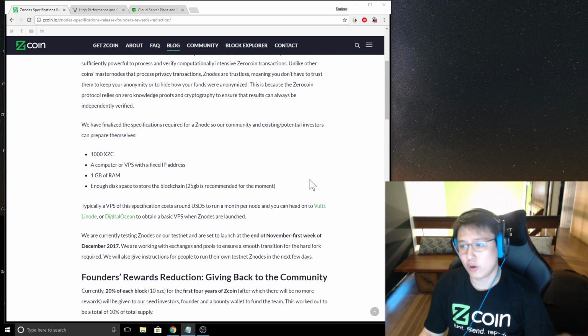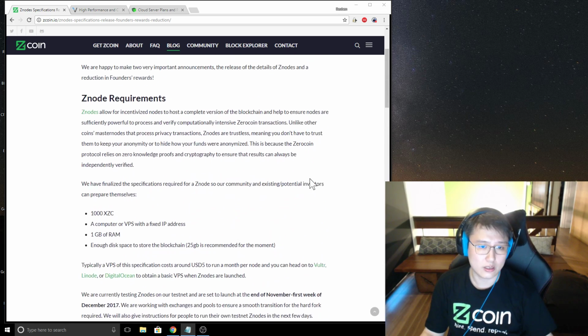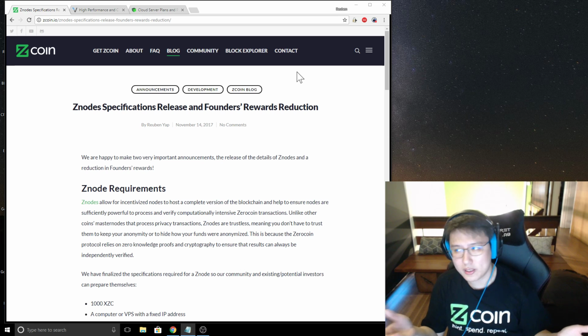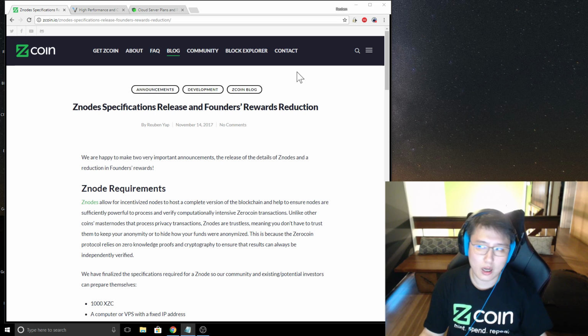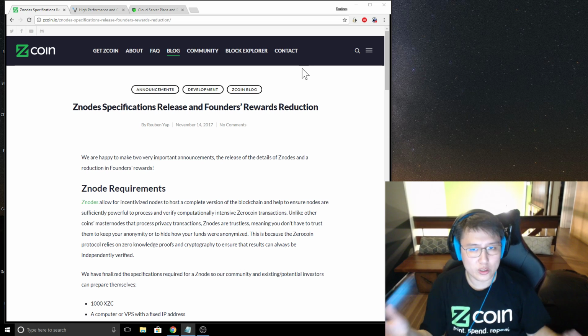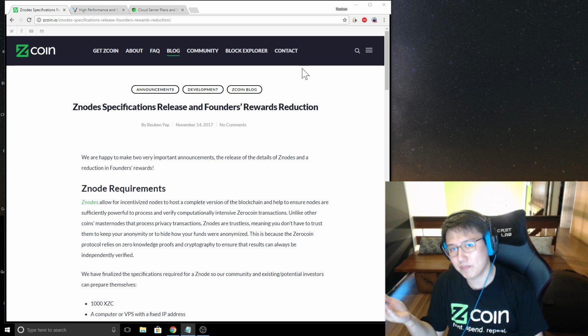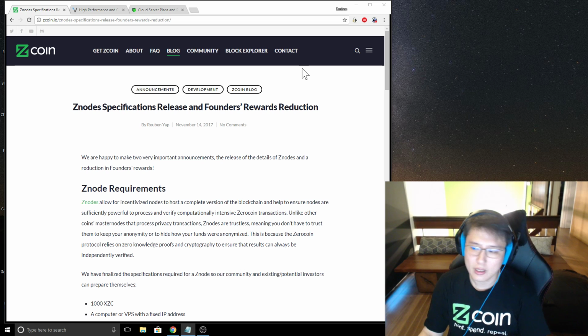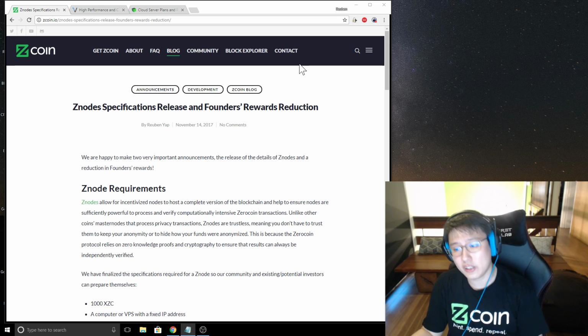Okay, so this is the whole how-to, technical, more on the economic side. Now, you're probably wondering, what do Znodes do in your network right now? If you take a look, those people who have upgraded to 13.3.2 may have noticed that we don't have that many nodes out there. There's not many people hosting a full copy of the blockchain, because it's expensive, and most people can't be bothered, right? Once Znodes comes into play, there'll be a lot more nodes online.